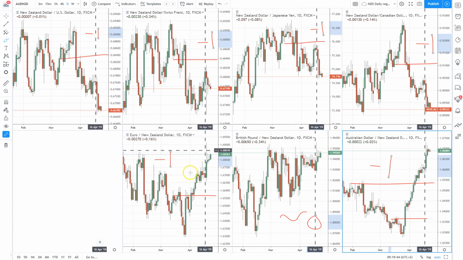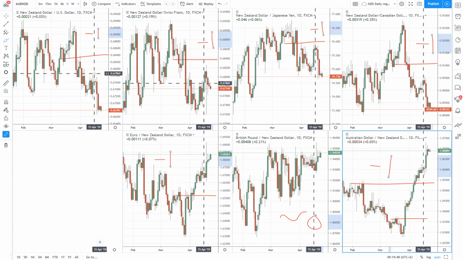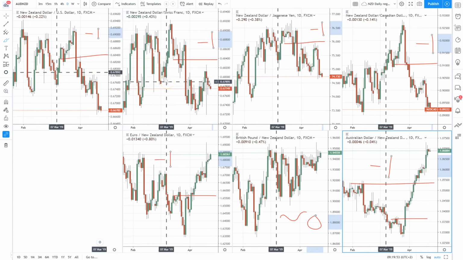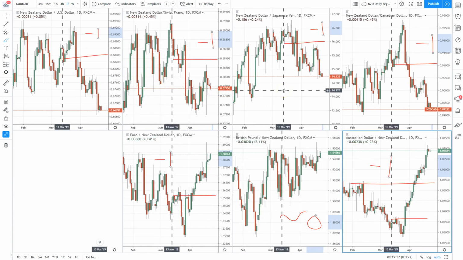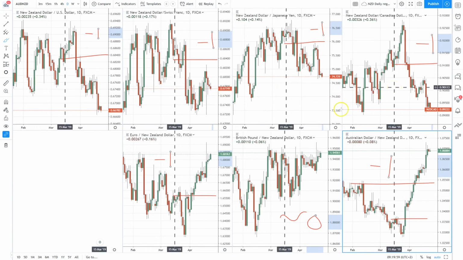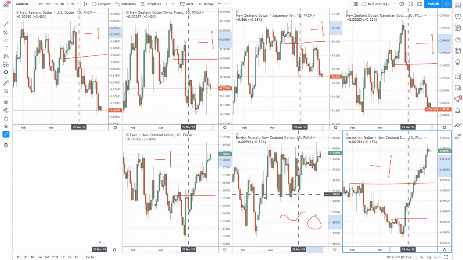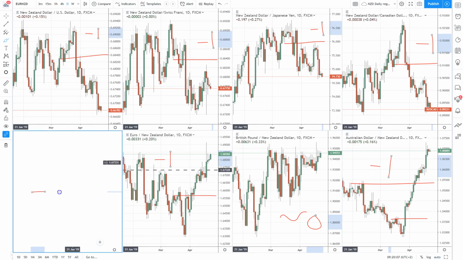So again, -1. Where does this put us in total? Bear with me, I'm just going to do the sum as we go from one to the next. So -1, again -1, so that's a total of -2, -3, -4, -5, still -5, and a total of -6. So here we are with -6 for New Zealand. New Zealand is not doing well at all.